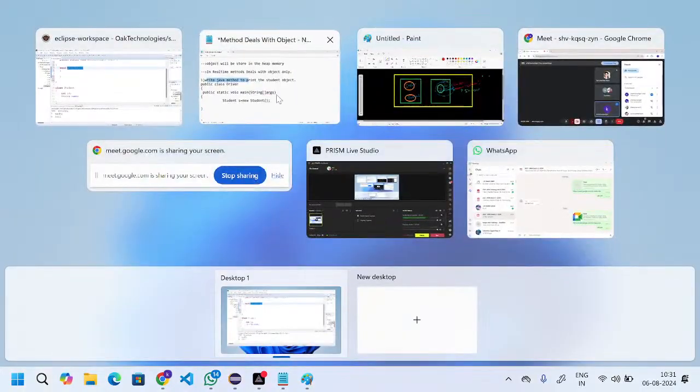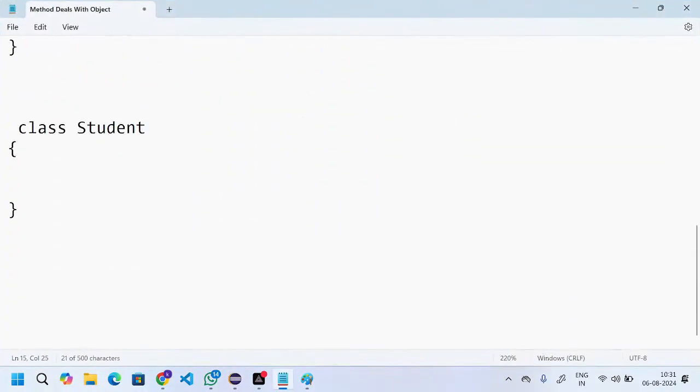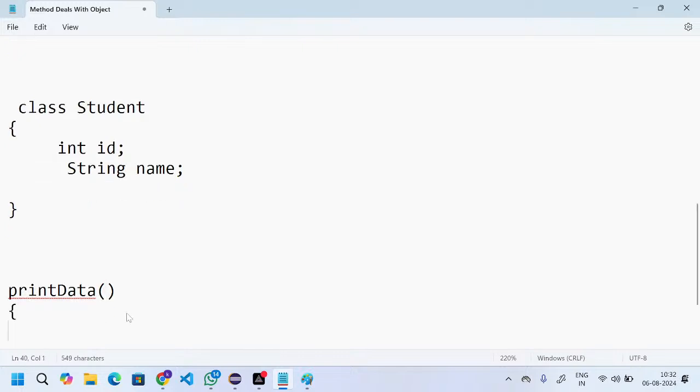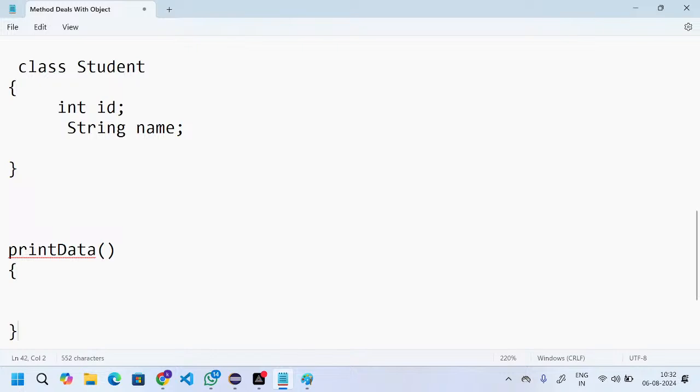So I will come here. This is the method, right? And the student is having int id and string name, right? For this method, we can pass the parameters in two ways. One is directly we can pass parameters like int id, comma, next string name.